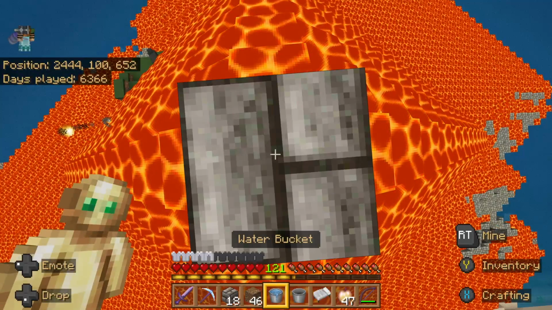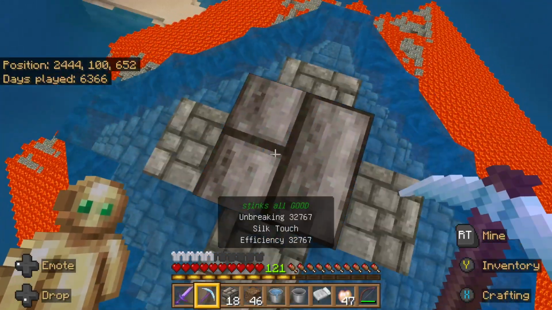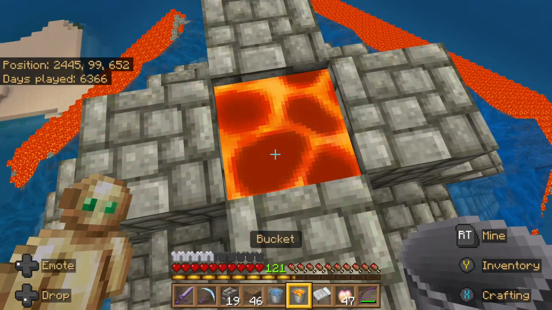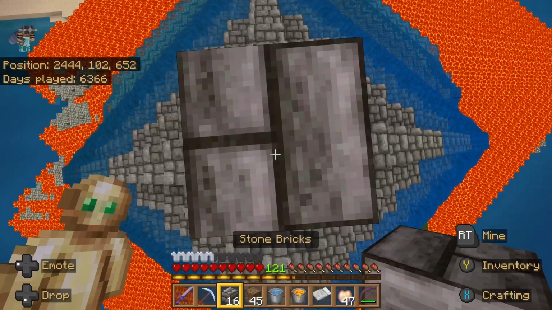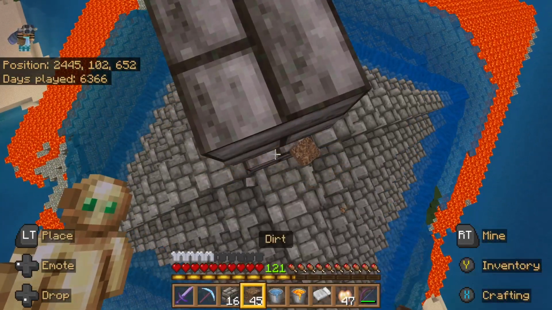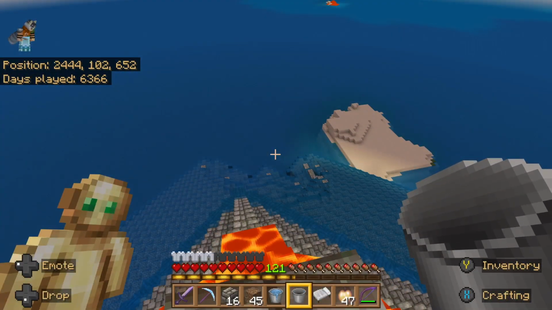So again, the lava has settled at the bottom of the ocean. We can put some water on. We can now get rid of the water. We can mine away this block. We can get the lava, and then we can start all over again. Like I said, the thing about lava casting is that it's very repetitive. You may say to yourself, right, I got to 102 blocks high.